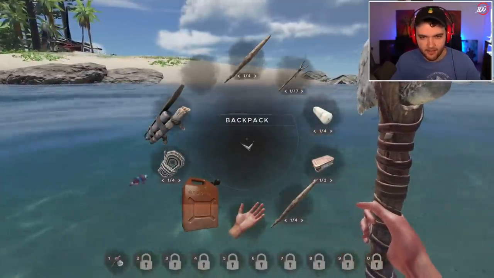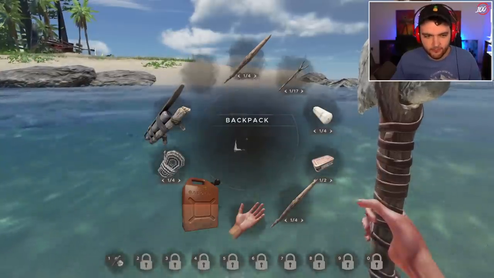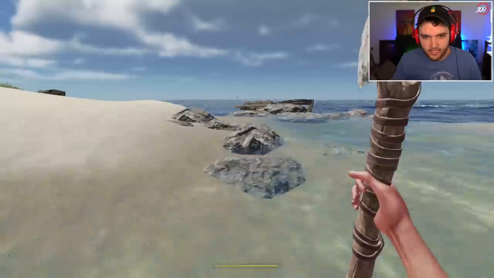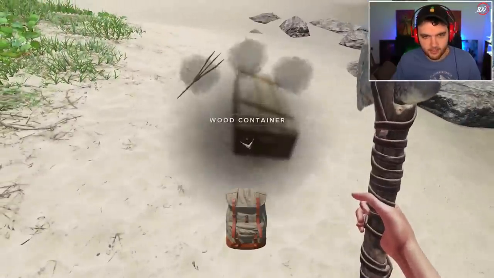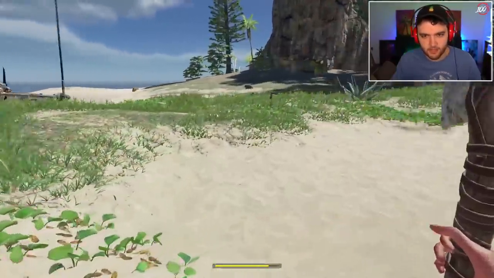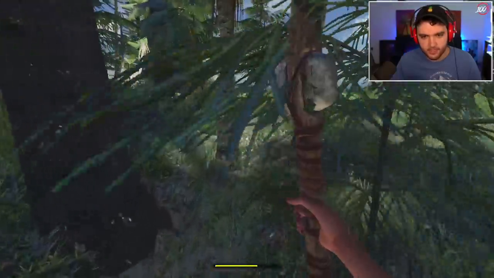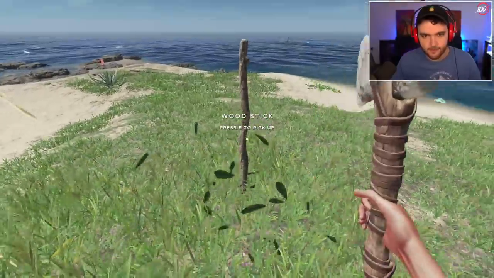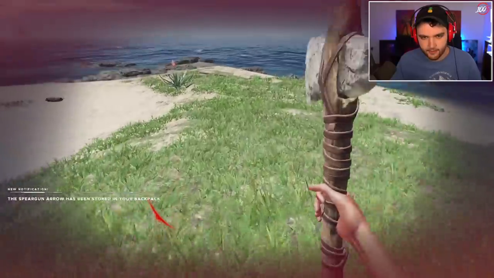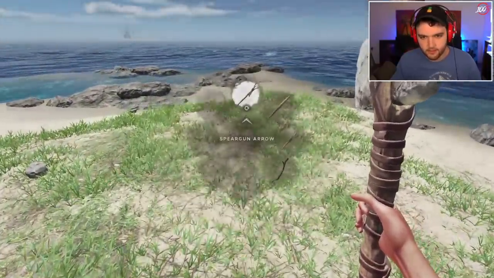Okay, let's see what we got. Actually, we're looking pretty good right now. We can make four more spear guns. I don't remember. Did I leave cloth in here by any chance? There's no way I did, right? It's a fishing spear. All right, let me find like one more stick. There we go. One more over here. Let's craft these two. Cool beans.